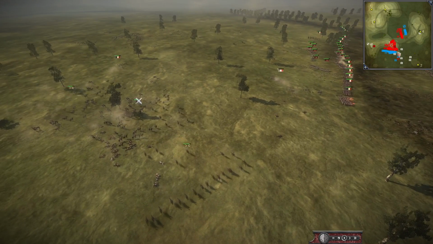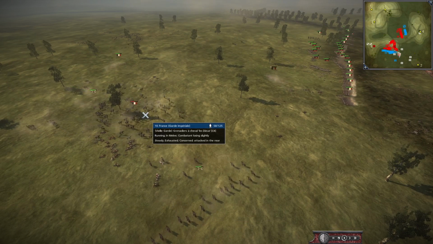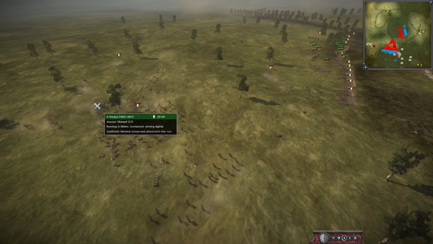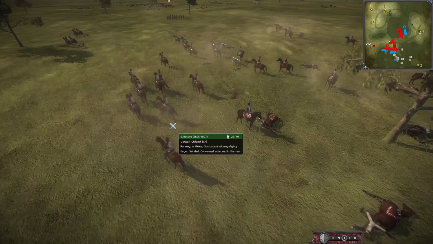Oh, these Grenadier Cheval are going to get surrounded, hit them from both sides. You can break them. Look, they're shaken, they're exhausted. They can break these Grenadier Cheval with some lancers and some, what are these? Like, I believe these are Hussars.